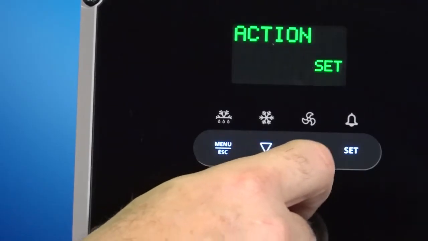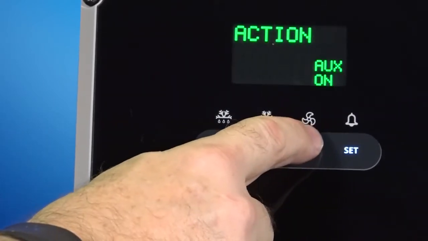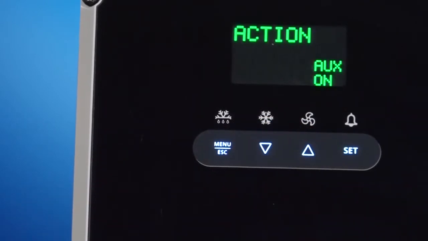The action screen is now displayed. In this screen, you choose the action or behavior of the system based on the active state of the universal input. The choices within the action screen will be different depending on the mode that was selected previously. Let's look at these choices. If man in room was chosen in the mode menu, the choices are normal operation, aux relay on, system shutdown, cooling off, or low speed fan.